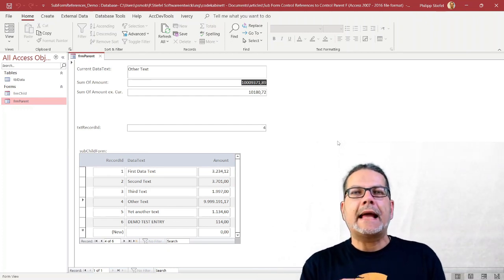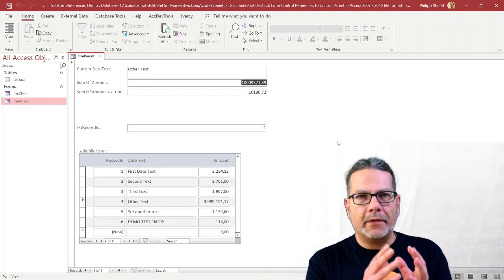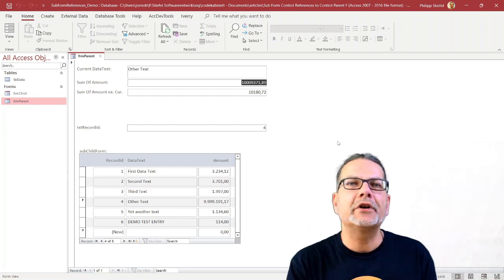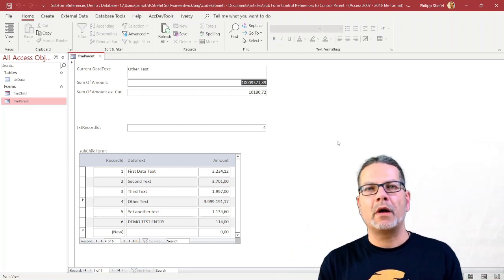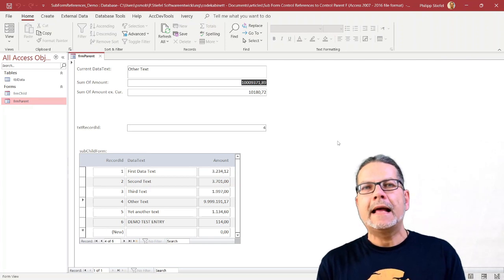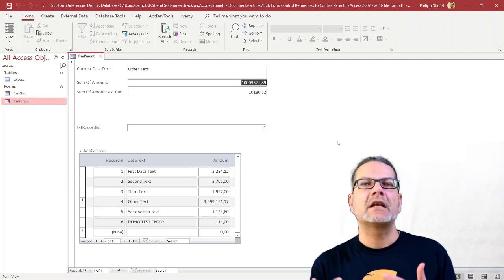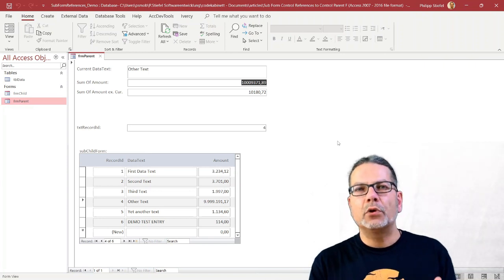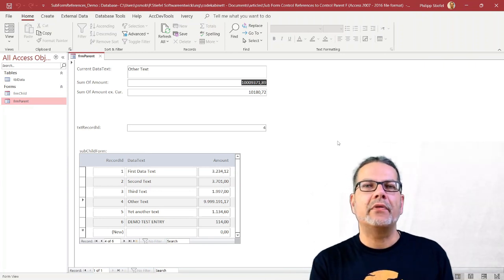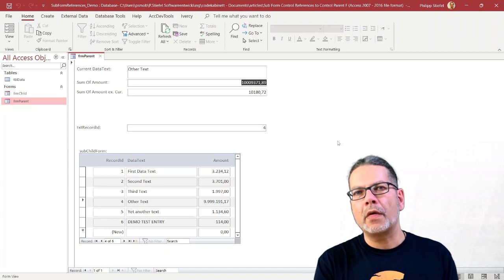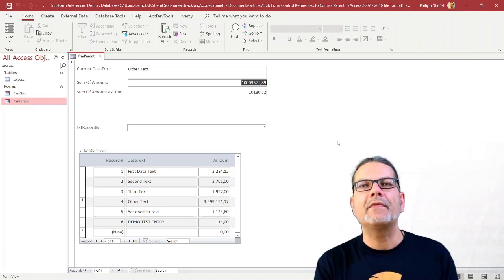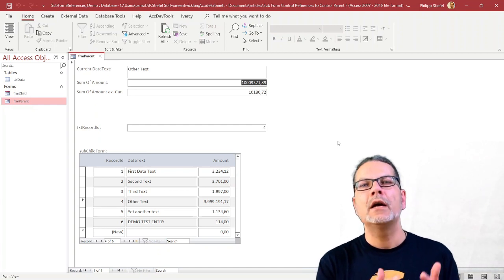But if in the function call there is a reference to a column from the data in the query, then it will be evaluated for each record, because Access rightfully thinks, okay, if there is a value from the dataset passed in, then the result of the function might be different depending on that value.